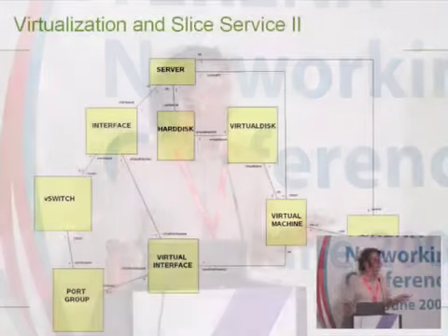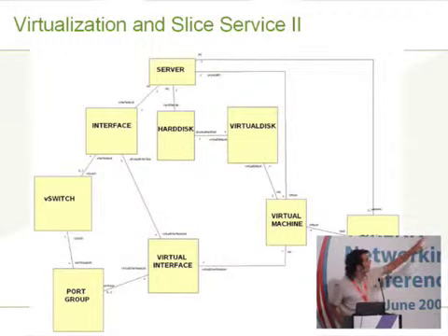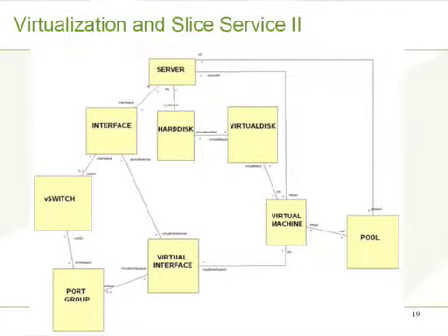The first thing that we have done in order to create this new service for the final Federica tool is a data structure that represents this server. As we can see at the top, we have the server. From the server, we have the physical interfaces and the physical hard disk. And then we have the pool of resources, the virtual resource pool. Then from the virtual resource pool, we have the virtual machine, which is linked with virtual disks and virtual interfaces. Also, we have port groups and virtual switches, but these are specifically for managing VMware servers. We have made a really modular architecture so that if we have to change the solution, for example to VirtualBox or KVM, we can use this data structure also.